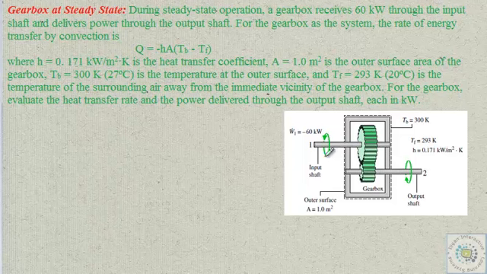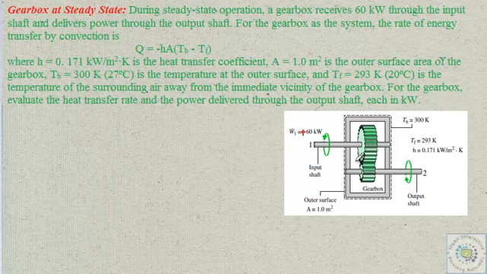This is the input shaft where you add here 60 kilowatts. In this case, work is being done to your system. Your system is assumed to be your gearbox. In this case, work will be positive, right? Positive, since the work is added. Now, the gearbox will do work to this shaft, meaning work will be sent to this shaft, which is connected to the surrounding.